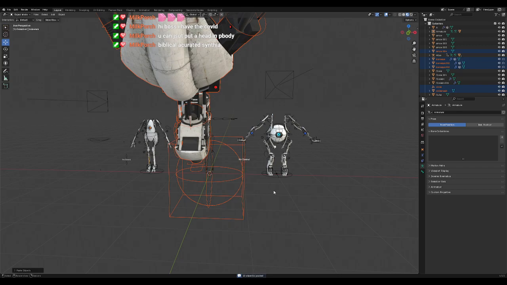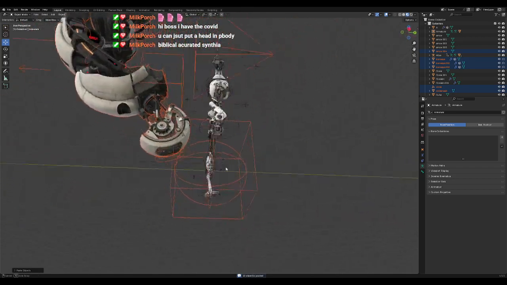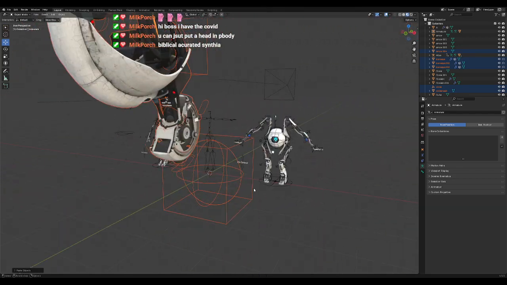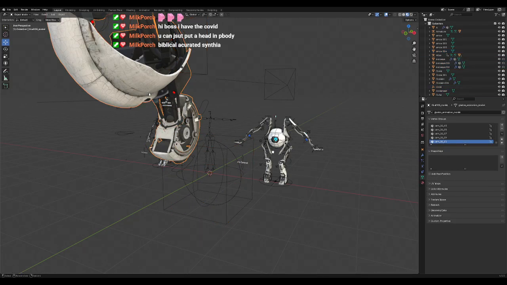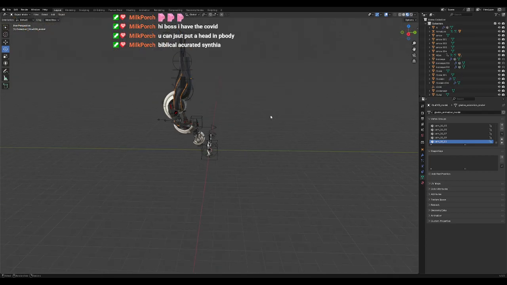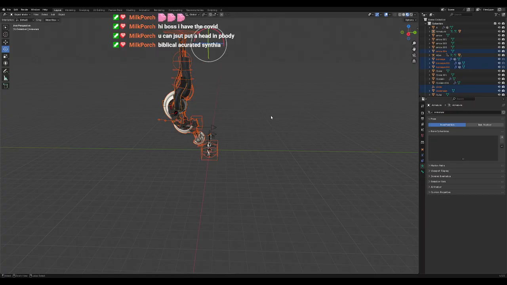She's probably massive. Oh, actually, not that big. It's like proper size. Oh, wait, I need to... There we go.